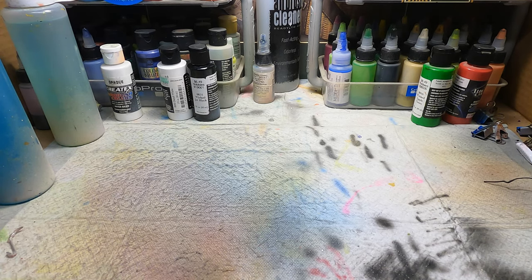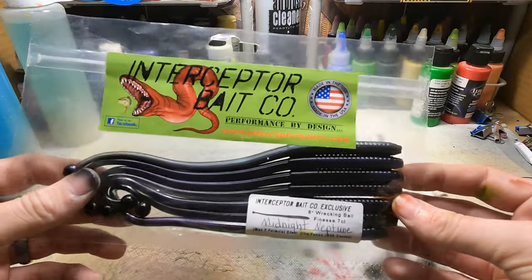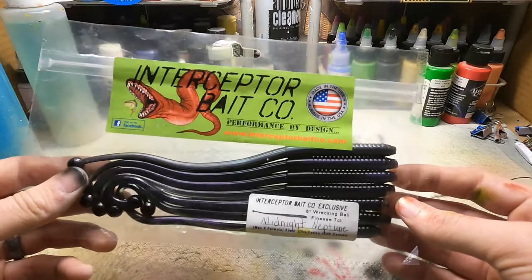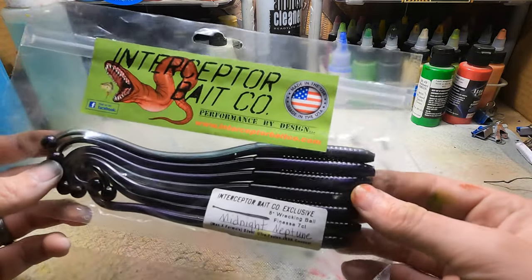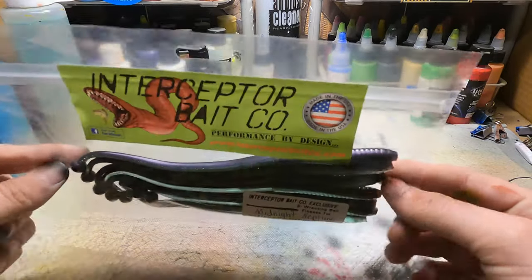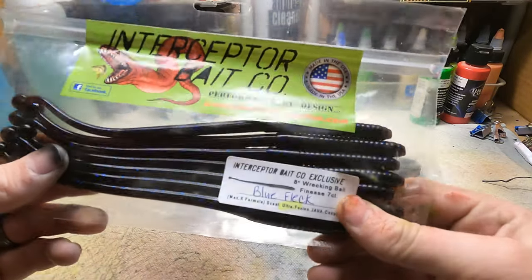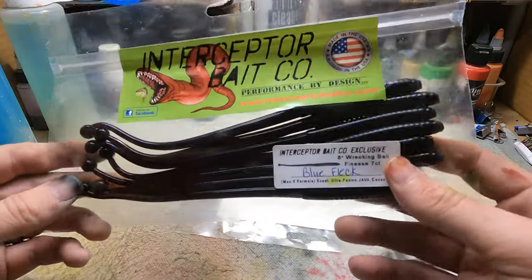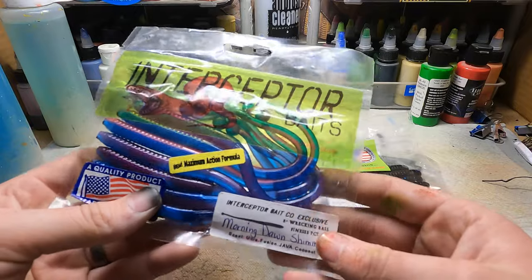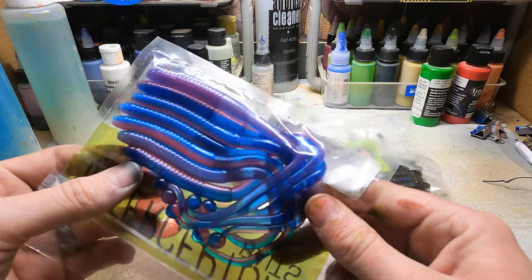Next, I'll pull out some of these soft plastics. We start with these long ones here. I believe these are 8 inches long. These are Interceptor's wrecking balls. This Midnight Neptune has a purple shine to it with black in it. And this is like a blue flake. This is pretty much like a plum color with some blue flakes in it. And we got a pack of the same thing in a Morning Dawn Shimmer. That's like a see-through blue and a purple.